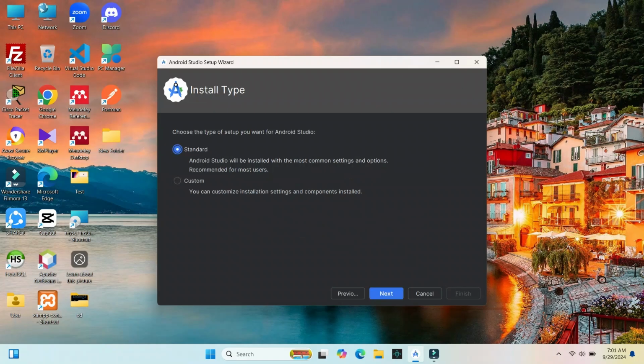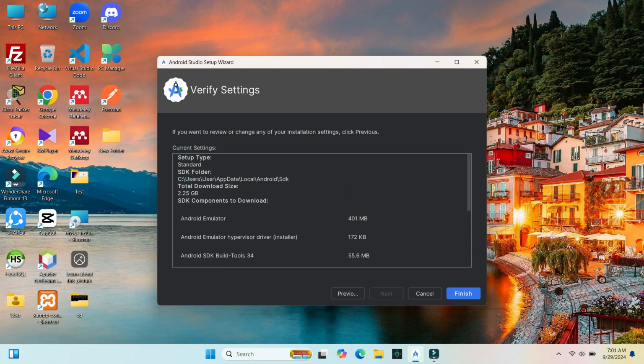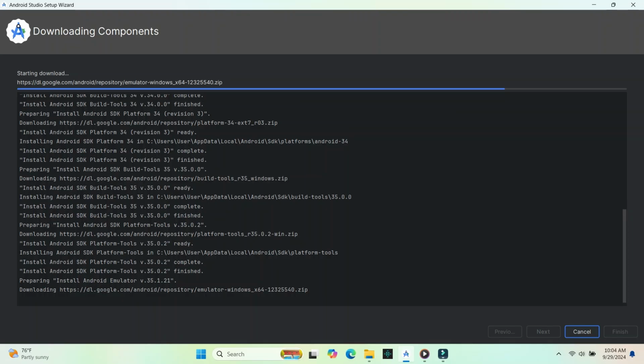After downloading Android Studio, you want to install it. Select the standard path, and you will see something like this. I think you need to wait a few minutes or more hours, guys, because we cannot say the exact time. How many hours it takes to install depends a lot.